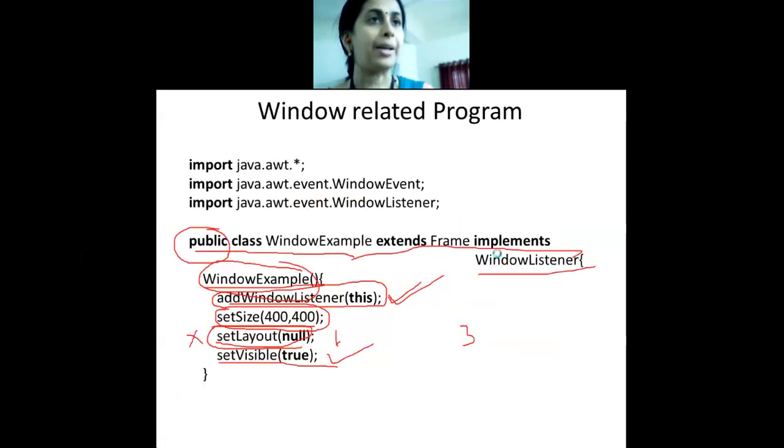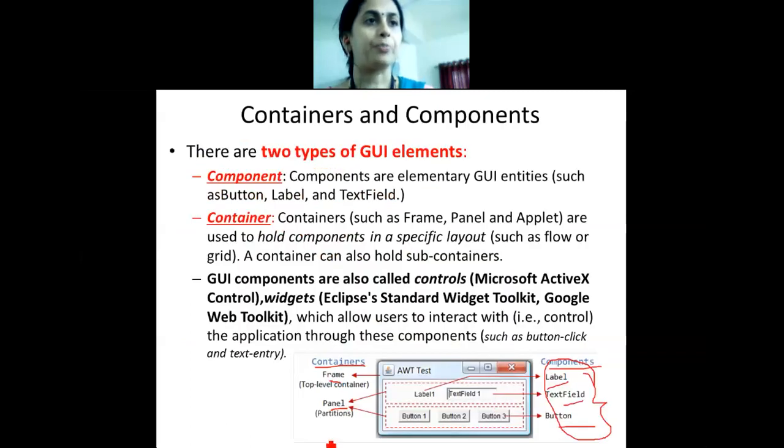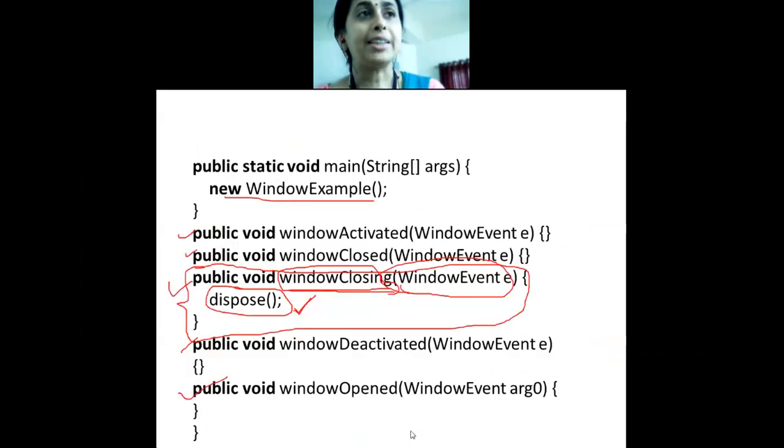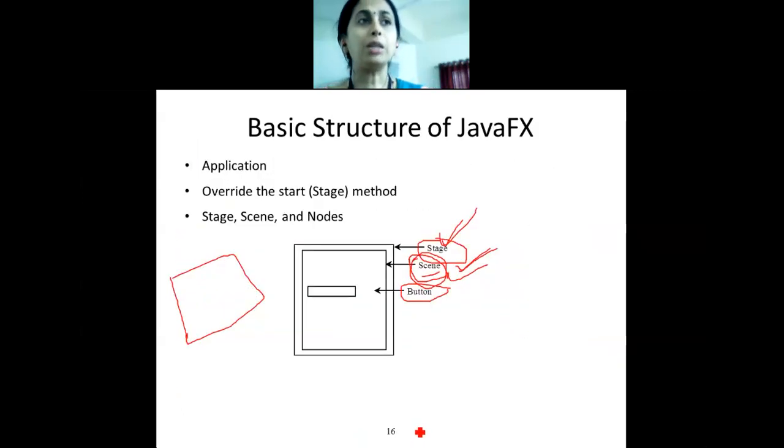That's what I compared with the panel, the partitions, or the frame. I compared the scene with that because you are talking about the actual partitions. The partitioning or the laying out of the inner components is done at the level of scene. What about stage? It is the overall boundary.